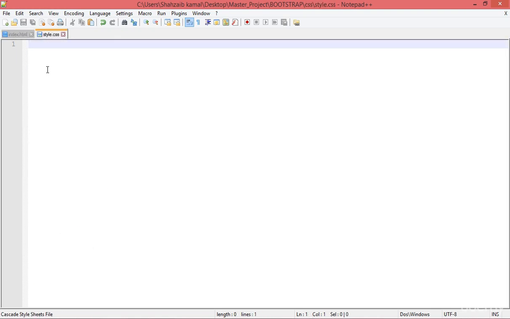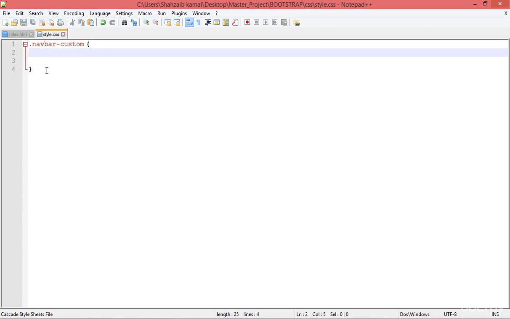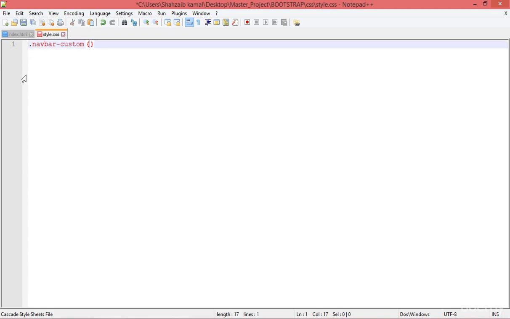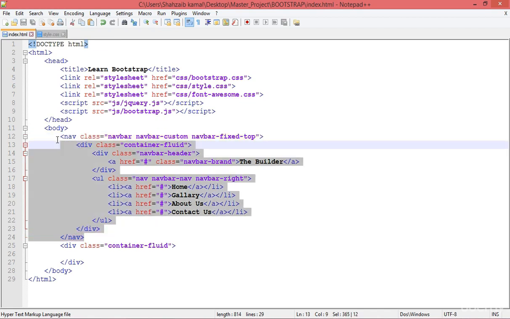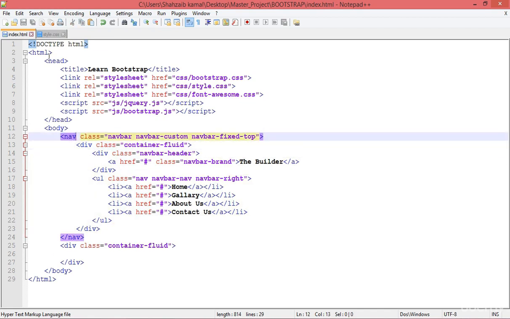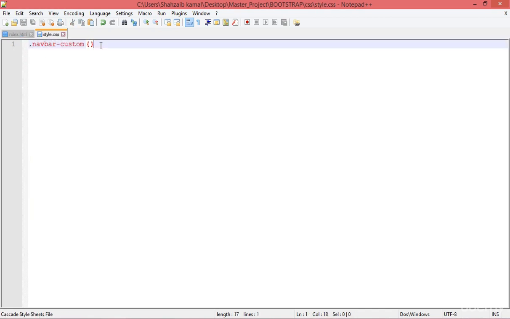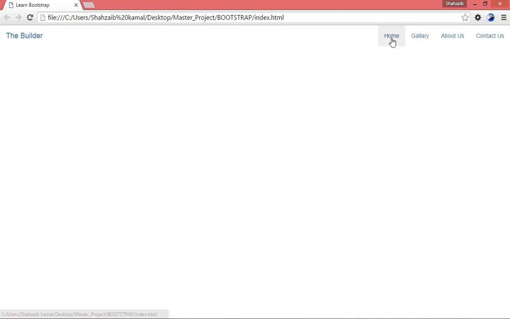But nothing here, just leave that as it is, because I'm thinking to place the image at the back of this navigation.